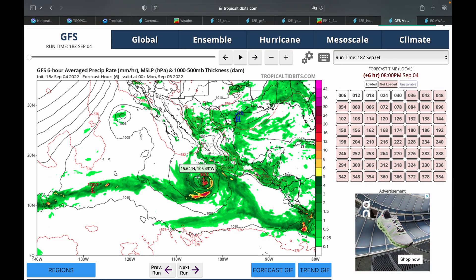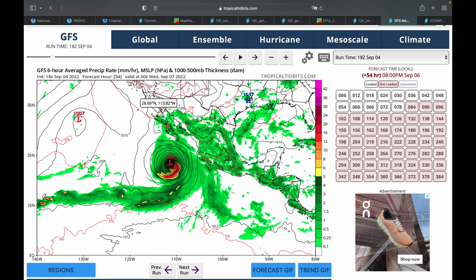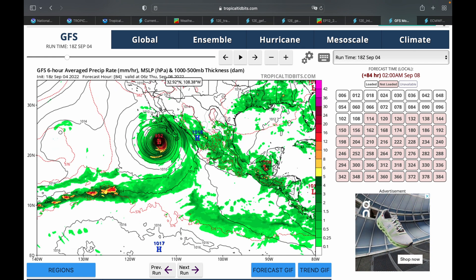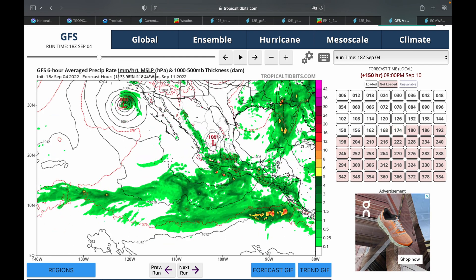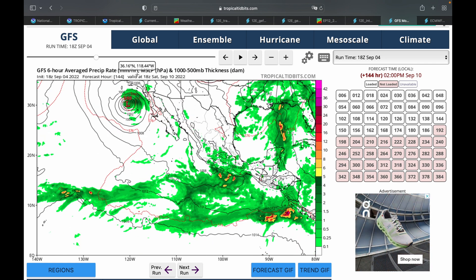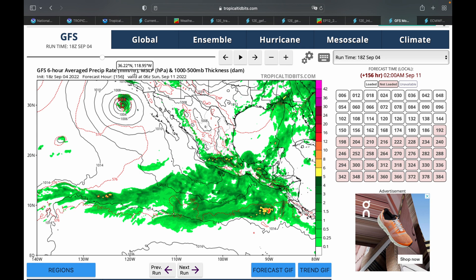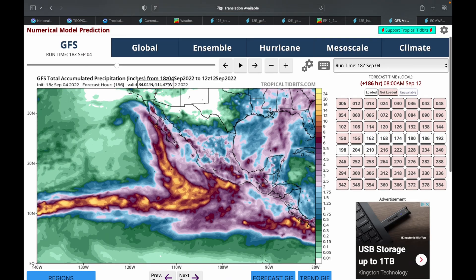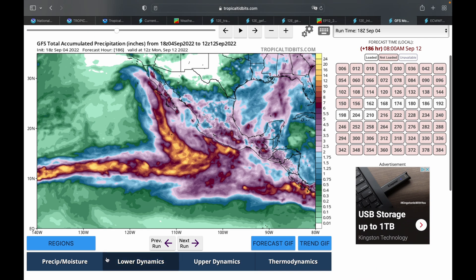Let's take a look at the GFS. The GFS is showing the storm taking that turn to the north, dropping all the way down to 946 millibars, moving past Baja California and up toward Southern California, where you could see some impacts — maybe outer bands hitting areas such as San Diego and even Los Angeles. Total accumulated precipitation would stay below two inches of rainfall, but this could have some drought relief aspects, which would be very beneficial to the area. We're not really rooting for the storm to go this way, but it wouldn't hurt.